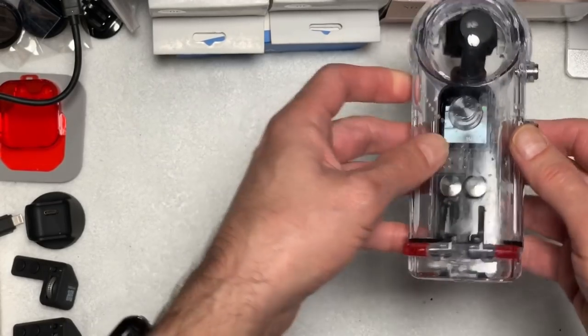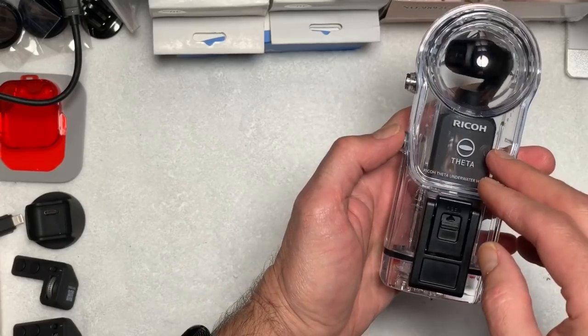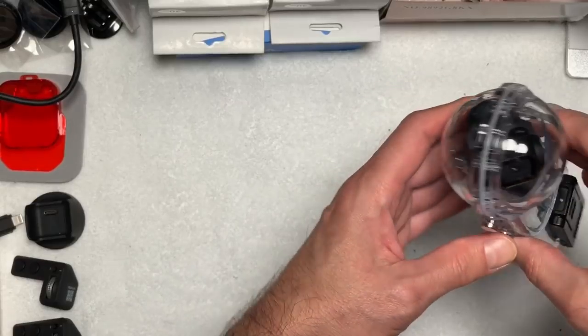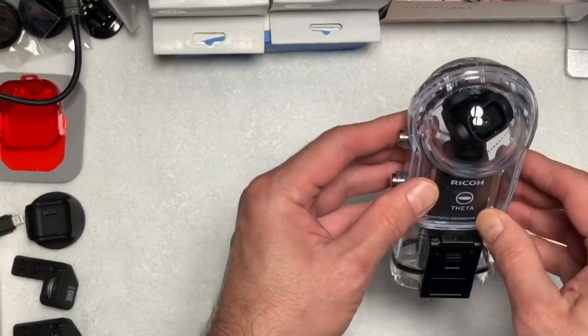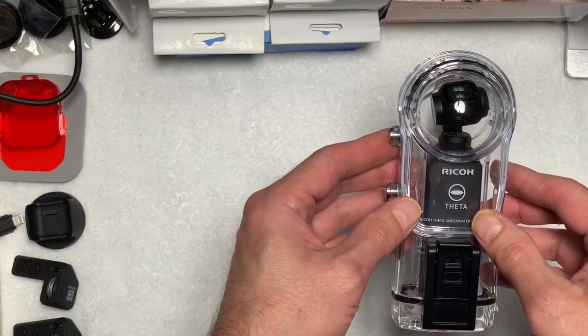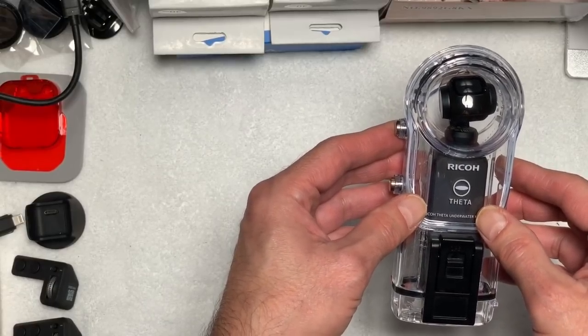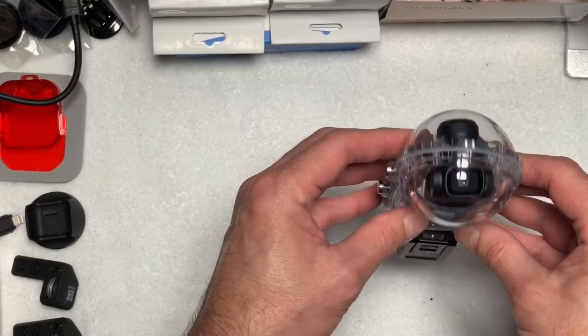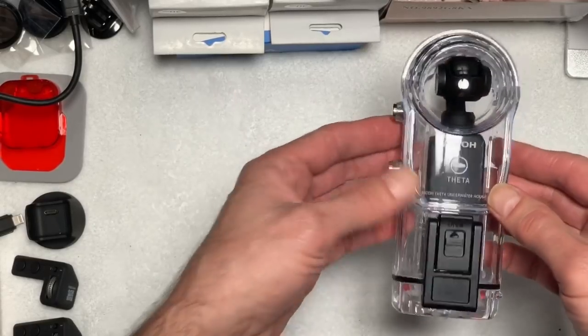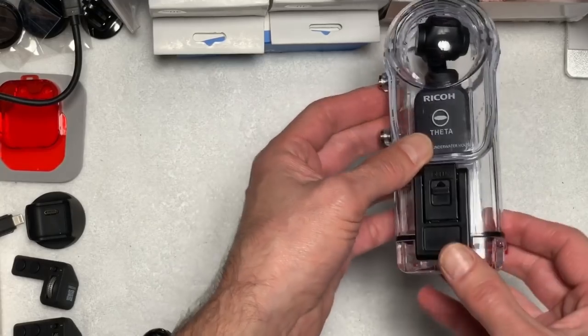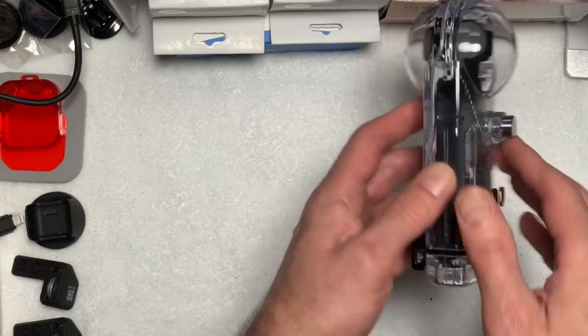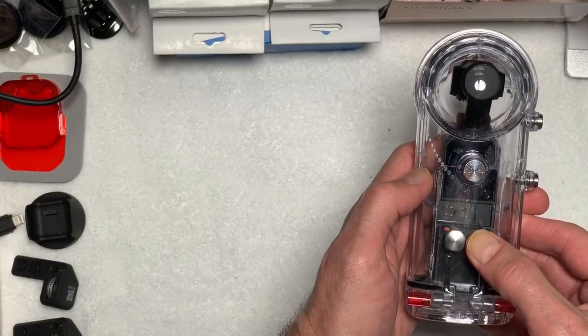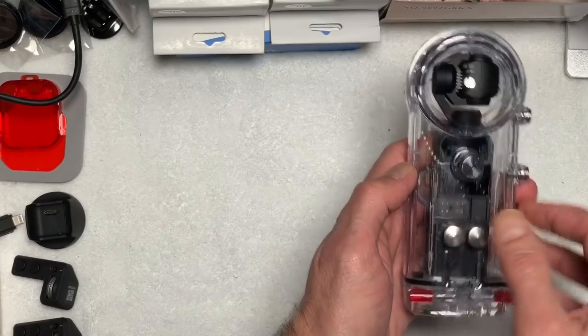And you can see that it is completely self-contained. Now the modifications that have been made, you can see the gimbal there swinging around as I attempt to move the unit, it really does operate quite beautifully inside this housing. And this is about a 30% smaller housing than the one that will be coming out from DJI. It also doesn't mount from the top at an angle, as does the DJI unit with a retaining clip. This actually mounts from the bottom. And I've had to overcome a number of technical and mechanical issues. I'm going to go into a power down on it here, and you'll see it power down and return to its normal position there.